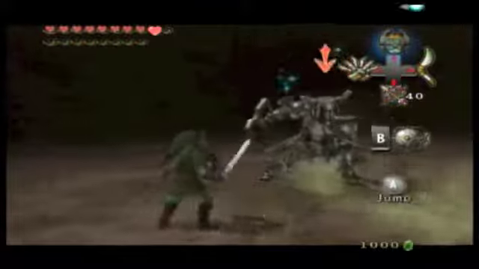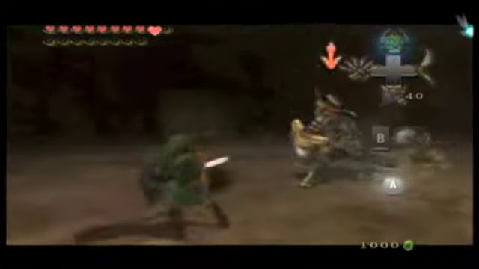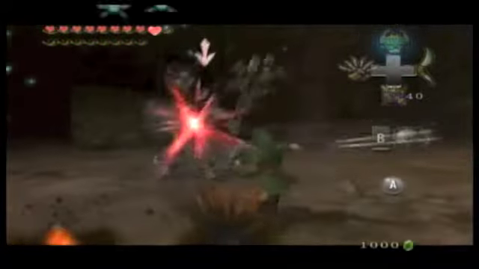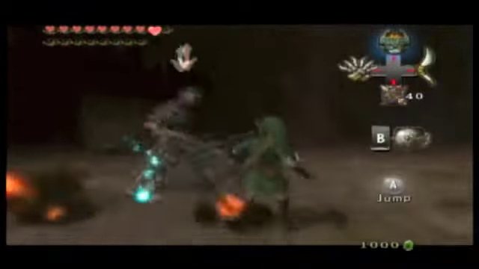Now I can fight the other one. So remember when you first fought him in the Temple of Time. Wait until he attacks, dodge, then chip away at his armor. It'll take a while, but you'll eventually get through.